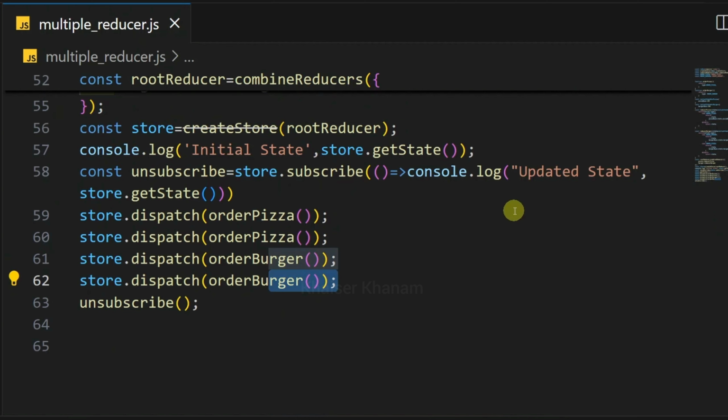So this is a very important concept. You should understand in Redux, whenever we are dispatching an action, both the reducers will be receiving the action and accordingly they are going to act on that action. Why am I telling you this concept? Because in Redux Toolkit, we are not having the same process. Instead, to apply this kind of process, we are going to use the concept of extra reducers.